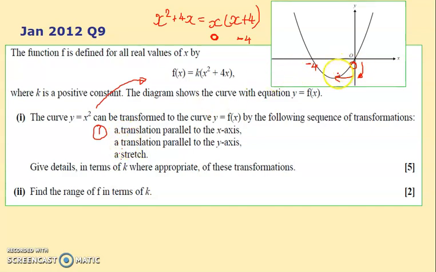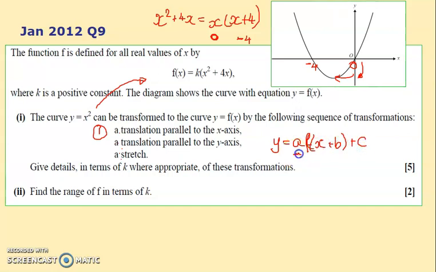The reason why I've got to be careful is because this effectively has got two things going on at the same time. It's a y equals. There's a translation going on left. There's a translation down. So I want to write this as a, and you have to forgive me for a bit, f of x. There's a translation, so I'm going to write plus b in the bracket plus a c.